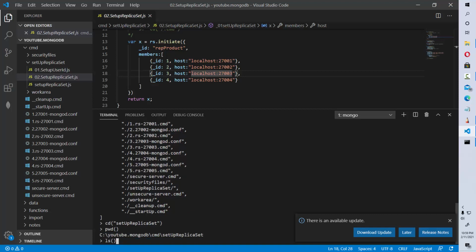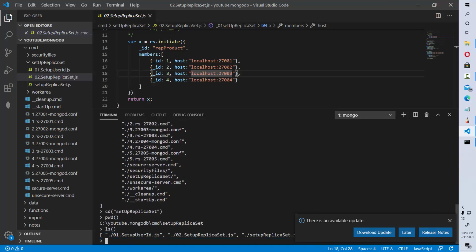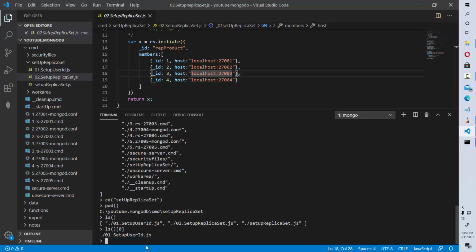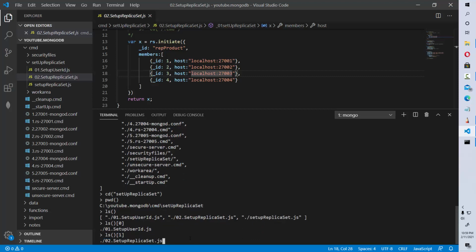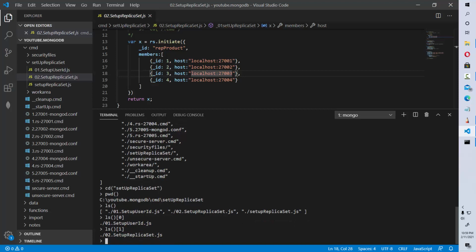I'll do an ls again, and I want to bring this file in here. When I run this ls command, it's in an array format. So I'm just going to say ls and go to position 0. Oh, now I actually want position 1. Okay, there goes position 1.